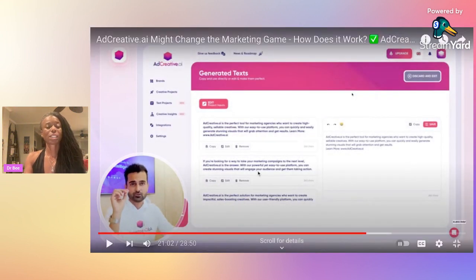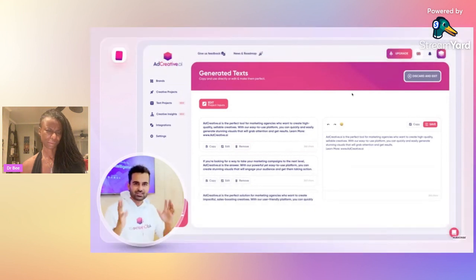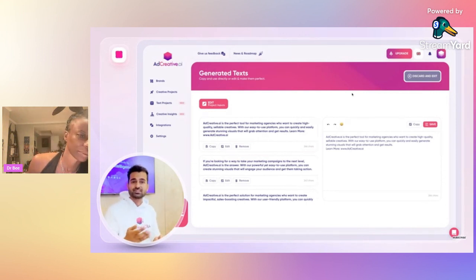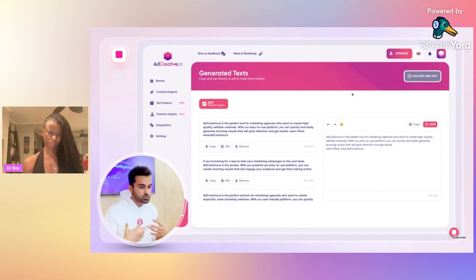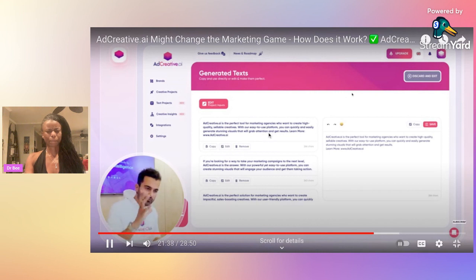The best part, as you can see, it gave several options. About text projects, no matter what package you have, it's 100% free. So that's kind of the value we're trying to build. We want you to get the best results possible from your ads. And to be very transparent with you, text projects is not very server heavy for us. So it doesn't cost much money for us. And if it doesn't cost much money for us, we want to offer that to you for free. So you can basically get the best results from your ads. Because banners are going to do most of the work, but your storytelling, your text, your primary text, descriptions and headlines are still extremely important on your ads. That's why we are offering that for free.